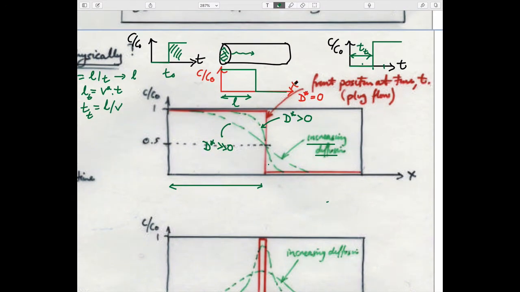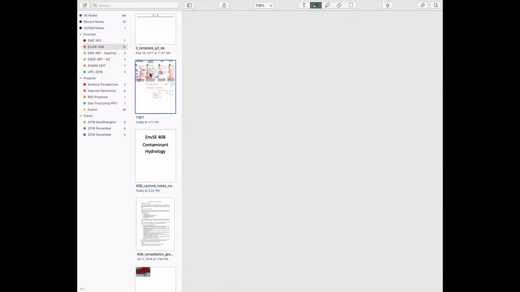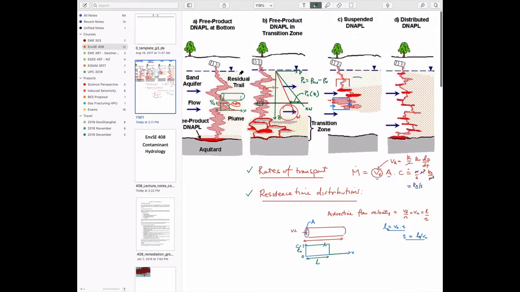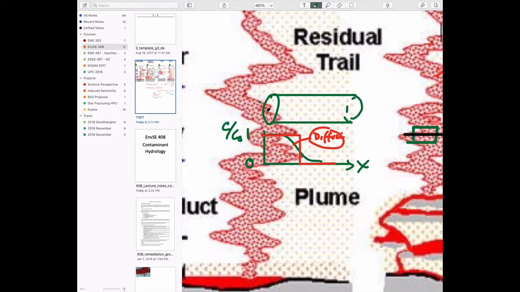That pretty well represents the behavior we'd expect to see if we have this geometry here. And this geometry here is that upstream, the stuff is present as free phase in the pore space. It's dissolving out into the water. As it dissolves in the water, it gets carried out. As more fresh water comes in from upstream, more of it dissolves. And so you can imagine that the concentration at this face is going to be constant in time. So C equals constant.